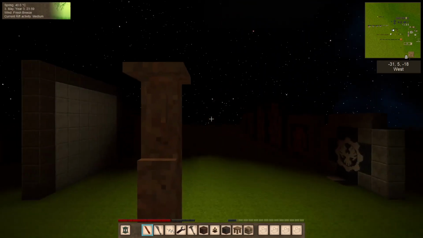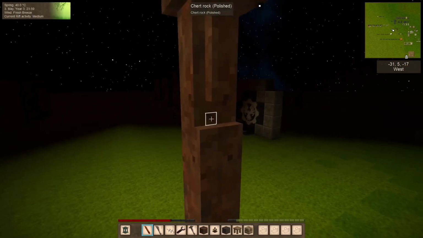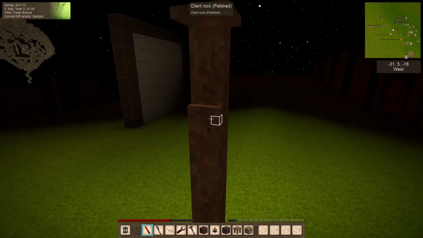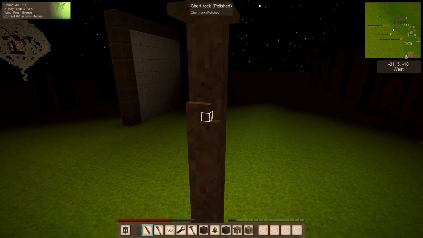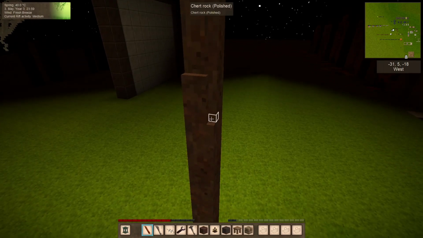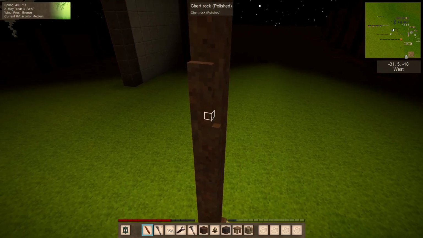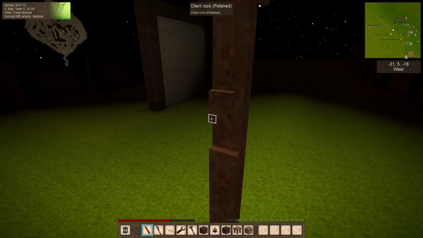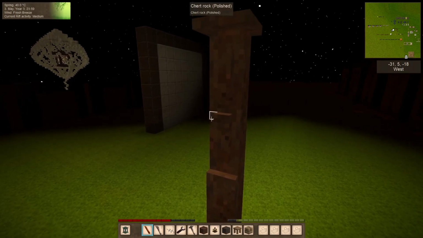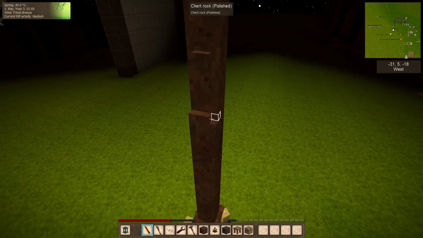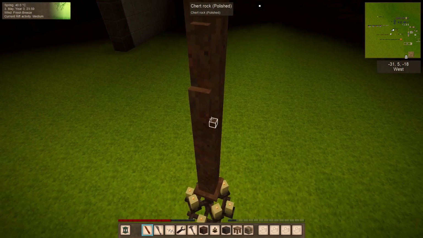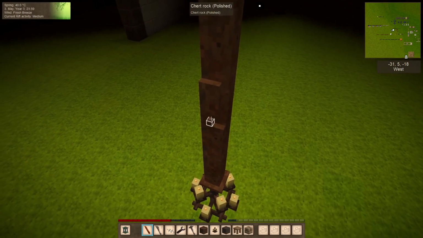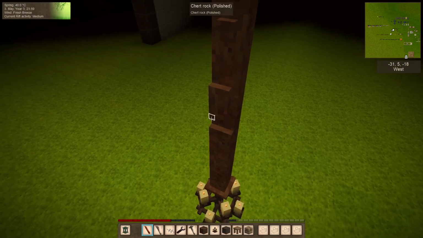We don't add on material here, we mainly take it away. Now I had changed it to night so you could see it a little better. 2, 3, 4, 5, 6, 7, 8, and then the 2 at the bottom is a gap. And then 1, 2, 3, 4, 5, 6, and then 2 for the gap between the links.